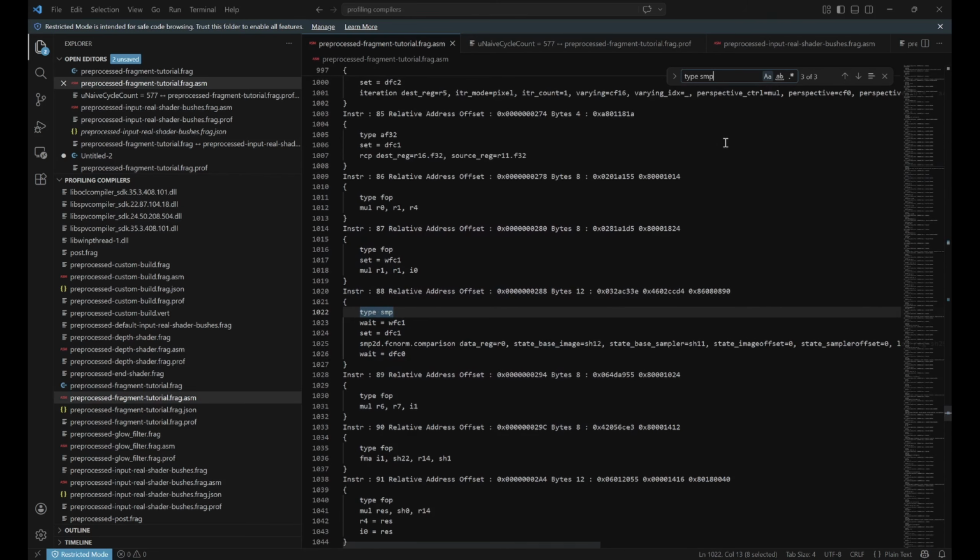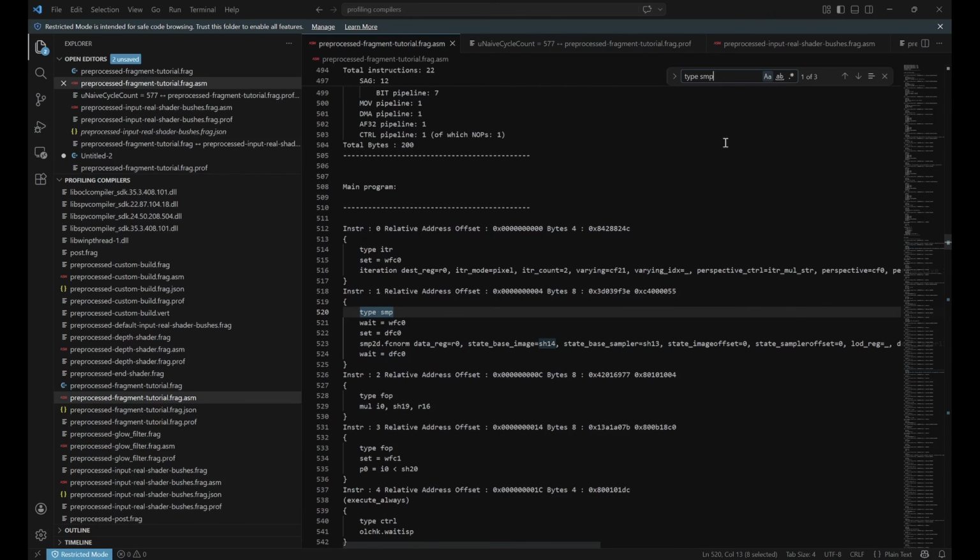A texture stall is a type of assembly command which is setting the texture sampler register and waiting for it. So we can see clearly that this first instruction in our shader is trying to read the image, and it's waiting for it. So it's blocking.